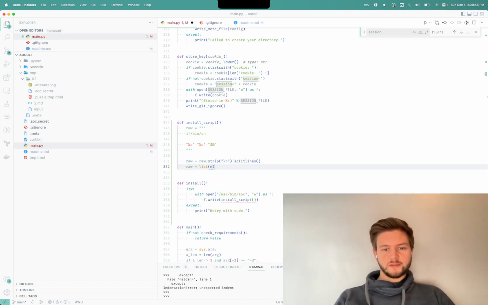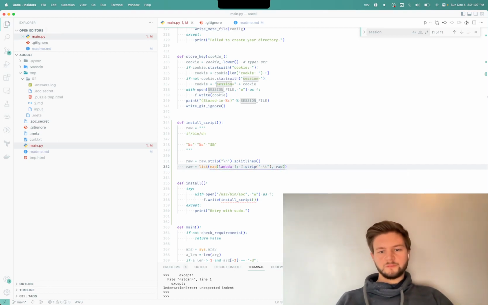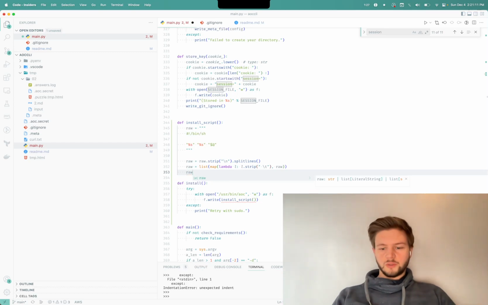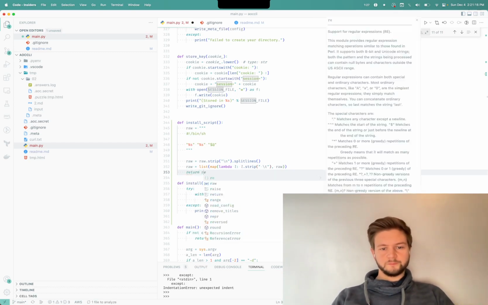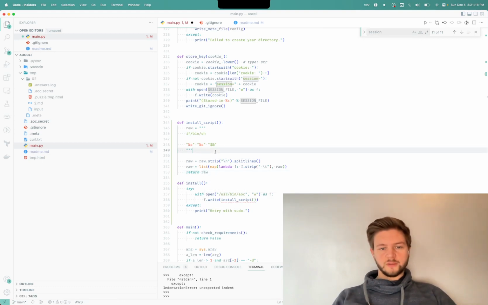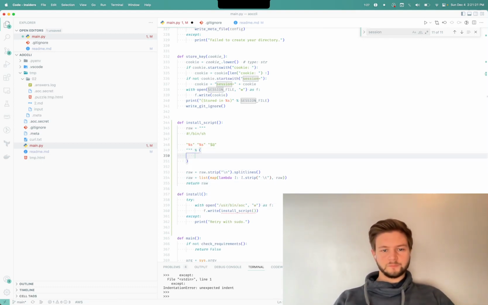Raw equals list map lambda L to L dot strip space of raw. Raw equals, no, return raw. And all we want to do is put in the parameters here.